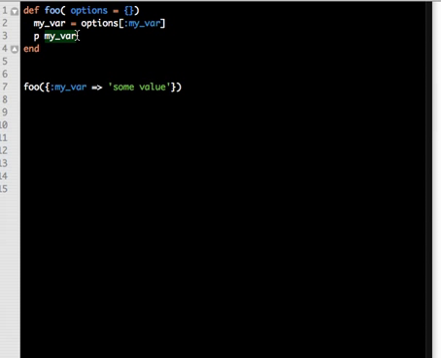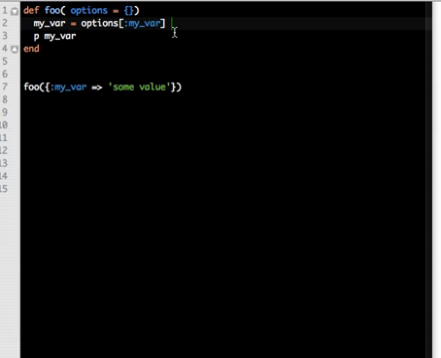But what if you have lots of values that you need to pass into the method in options? Then this is going to get really tedious, because you have to initialize each and every variable. And if you don't provide any values, you can also just provide some default value for integers or strings or whatever.